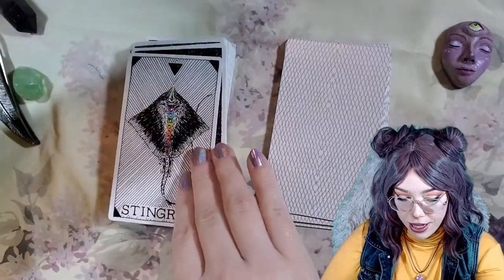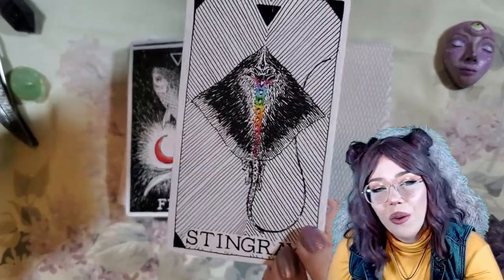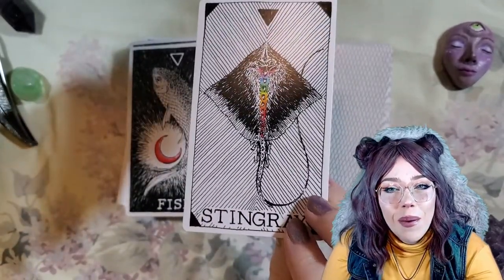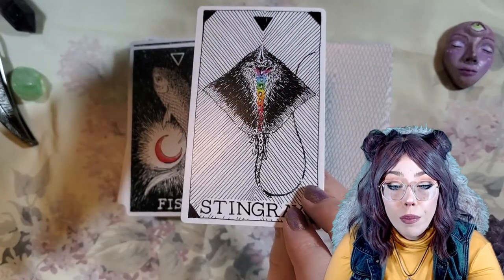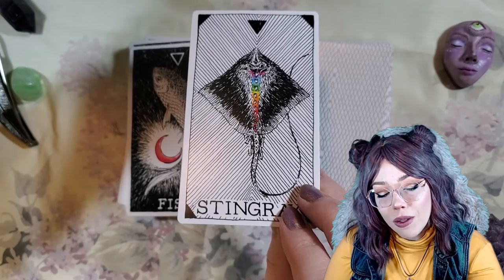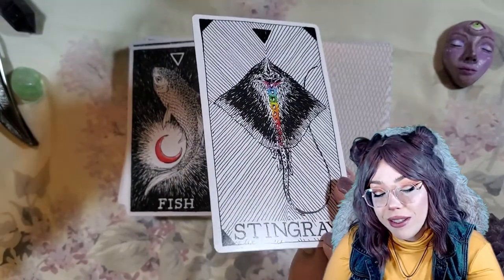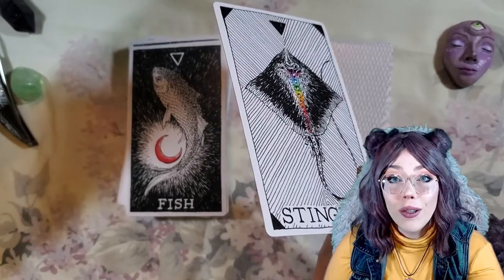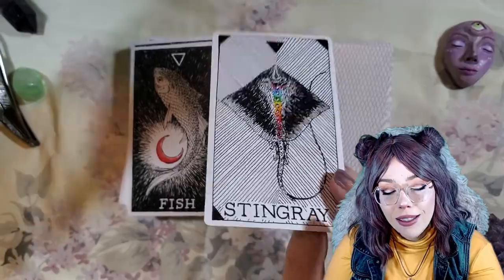Next up, we have the stingray, who is developing confidence, a sense of self, or a spine. Oh, so interesting. So now I'm thinking about the evolution of animals throughout history and the purpose for which parts of animals were evolved and what they were needed for, and how stingrays, seemingly from this definition, I would guess, I don't know for sure, but they would be one of the first animals that developed a spine in the ocean. Maybe? This got my brain working.